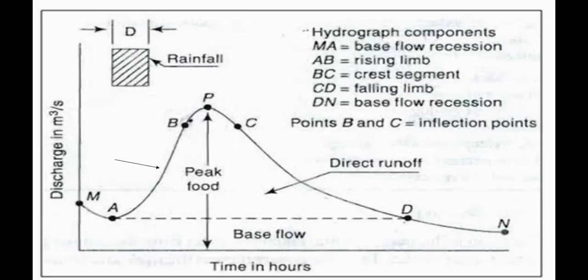You can see a clear picture of the graph. The part from A to B where discharge is increasing is known as the rising limb. The crest segment from B to C is where peak flow occurs. The falling limb from C to D is where flow rate decreases. The section from A to D is called base flow, the groundwater flow that was initially there. The above portion where surface runoff occurred is called direct runoff. The rainfall data shows duration D and rainfall depth.